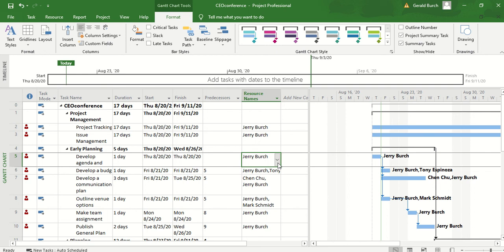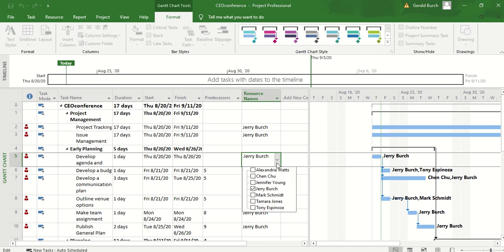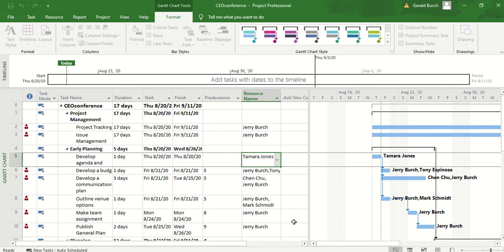So if you remember back from task 3, Tamara is actually your project assistant. So you don't have to do everything. So in this case, for develop an agenda, maybe I just go ahead and hand this off to Tamara. So when I add Tamara here, I'm going to take me off.